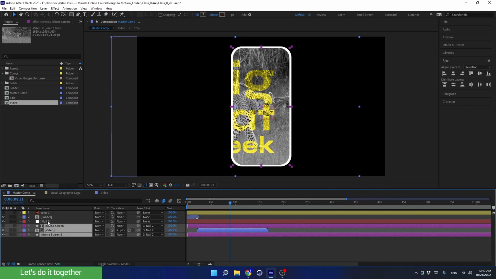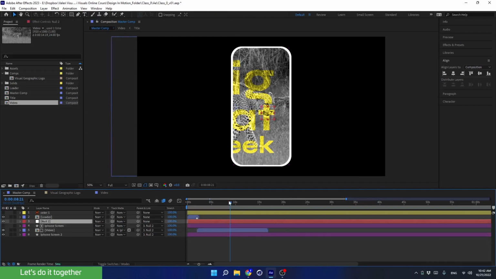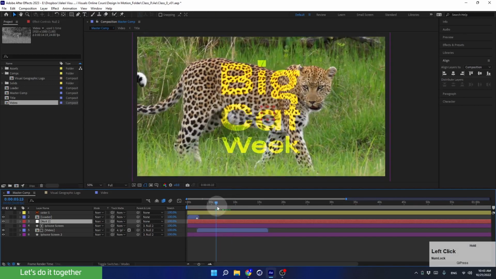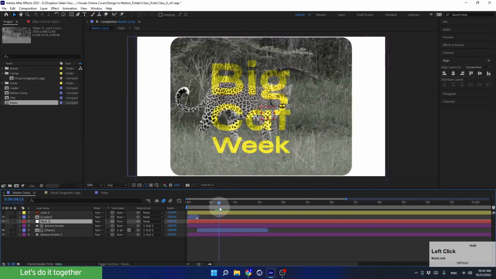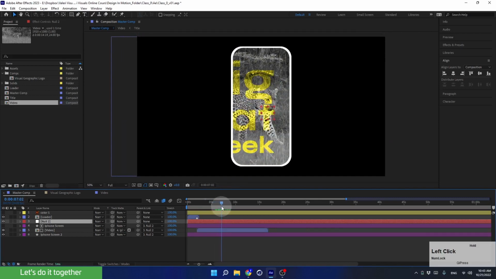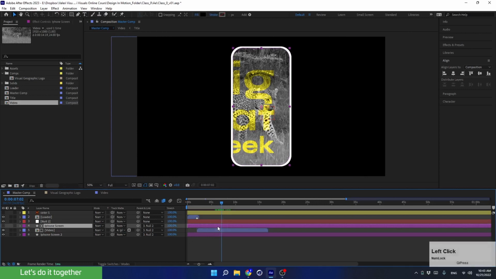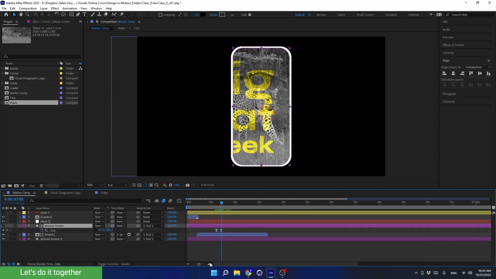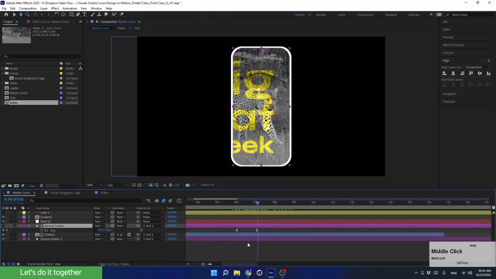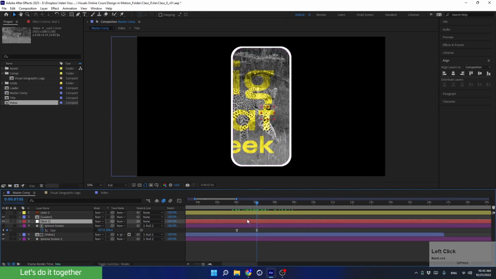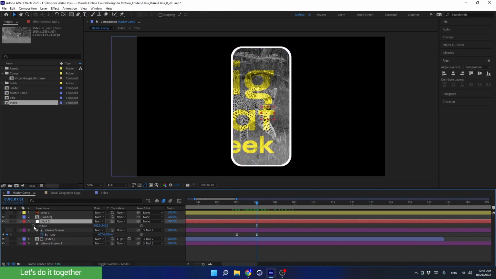Now let's create the animation of the movement of the iPhone just as the iPhone finishes its entrance animation. To know where this happens, we will select the layer of the iPhone and press U to see the keyframes, so here it is happening, at this point. And now, we will select the null, press P to open the position parameter, create a keyframe here.